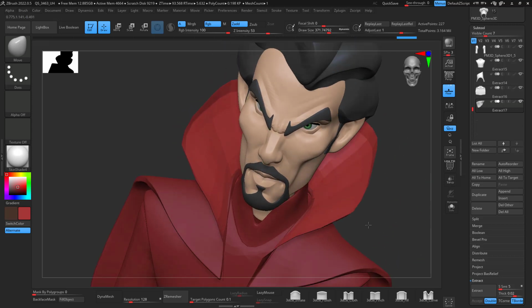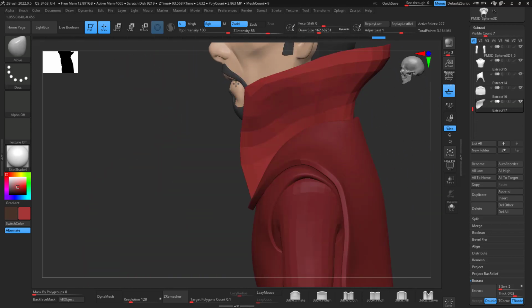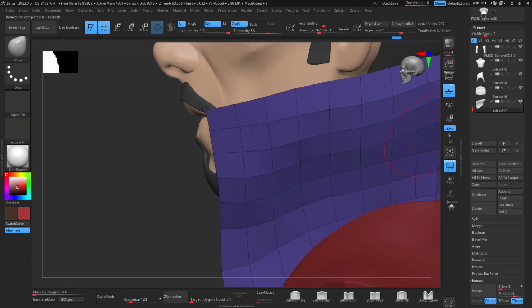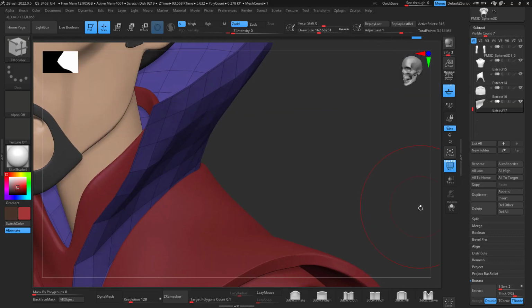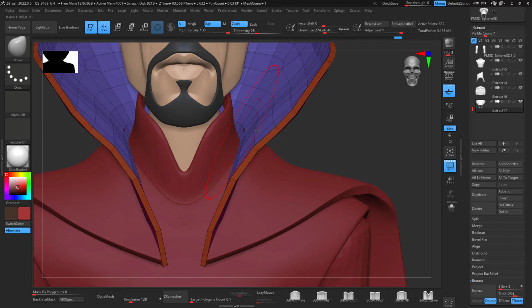Okay, something like this. Okay, it's looking better. There. Okay, that's great. And I'm going to move this like that. I want this very sharp, that part, and I can just Zremesh as well. Perfect. Now I really need this part to have a really sharp corner, so what I can do is turn my polyframe on, and go to my C modeler, insert an edge loop and insert an edge loop, and this is gonna be a really sharp edge right there. Okay, now I can just extrude all polygons, and this is what I get right there. Let's move this here, this like that.